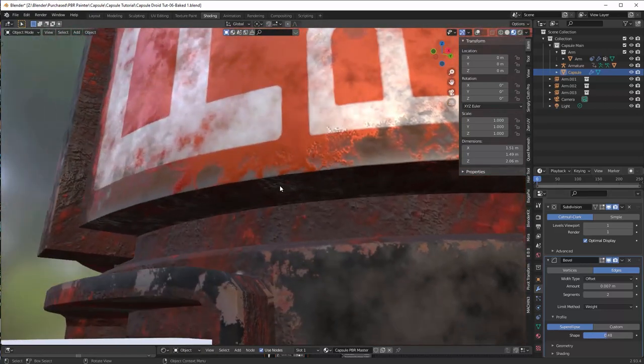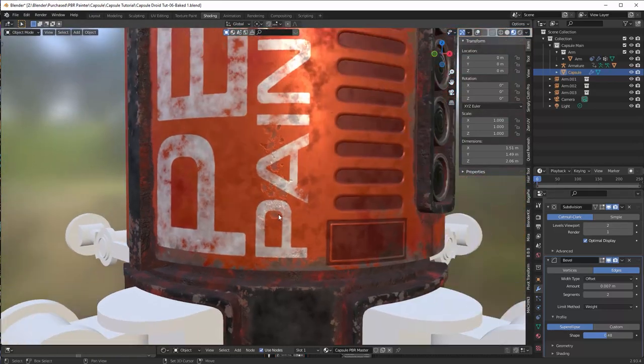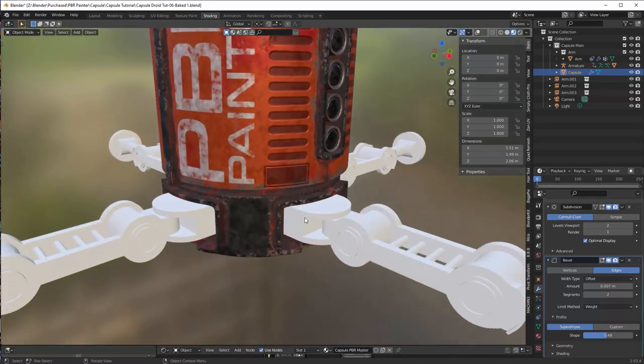And it just helps to curve the edges, takes away that harsh edge you got, and I'm only on one level of viewport subdivision as well, so let's take that up a little bit. And that still holds up quite well, and that's got quite a nice look to it now. So without further ado, let's go on to the legs.